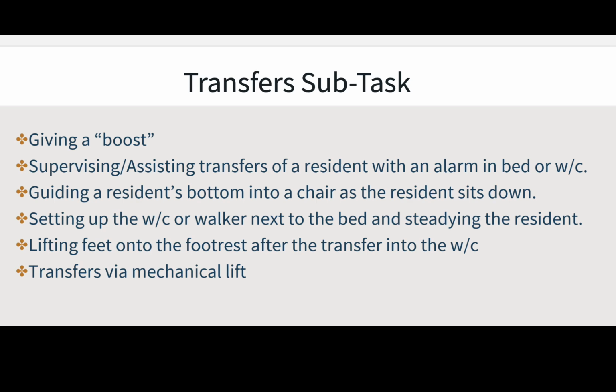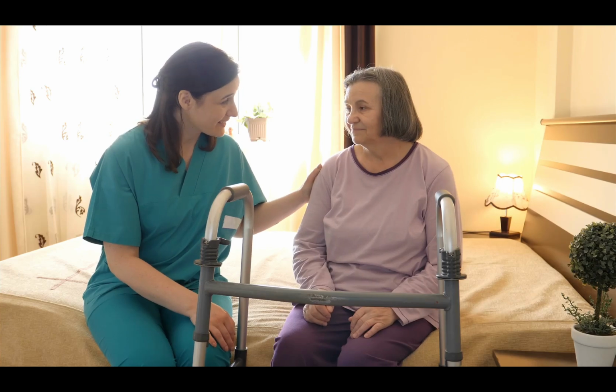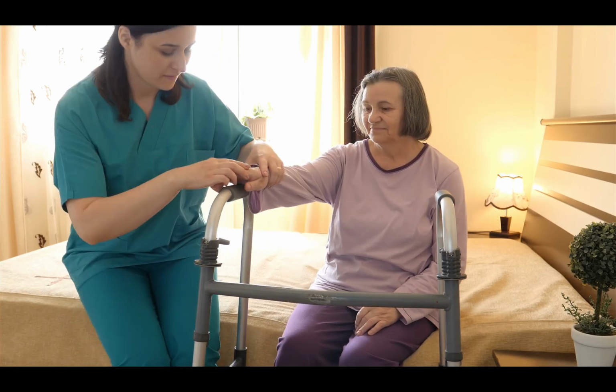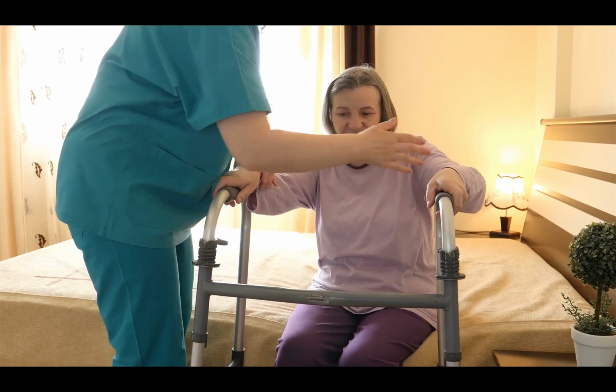Guiding a resident's bottom into a chair. This is something that we do frequently, and we may not think about that in the actual transfer late loss ADL subtask. When we're documenting in the kiosk, we need to be cognizant of all of the small areas. Even just guiding that resident's bottom down one time, we should take credit for that. Also, setting up the walker or the wheelchair next to the bed and helping the resident steady themselves before, that counts. And also lifting residents' feet into the wheelchair after a transfer.